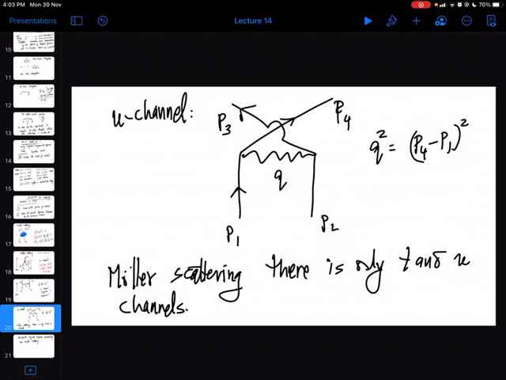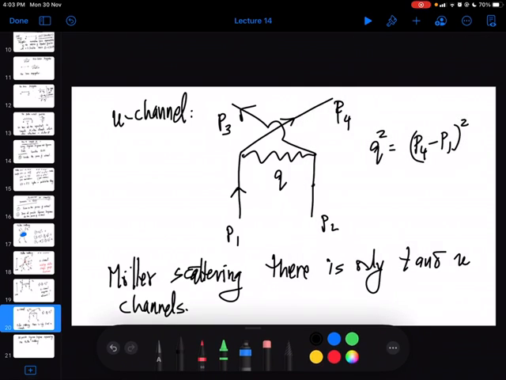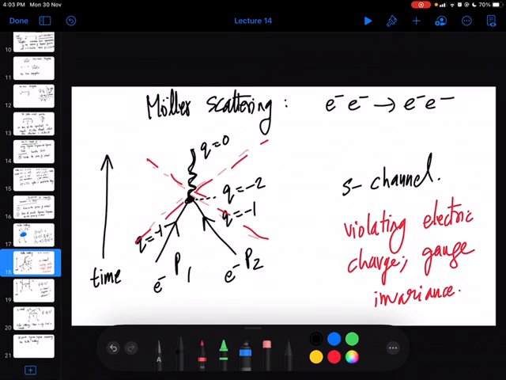Okay, so what we have seen is that there are two diagrams, the S and T channel for the 2 to 2 process, which don't violate any charge and color breaking minima. Color breaking, sorry. They don't break electric charge. And we also saw that this particular diagram doesn't work because it breaks electric charge, meaning it violates electric charge conservation.